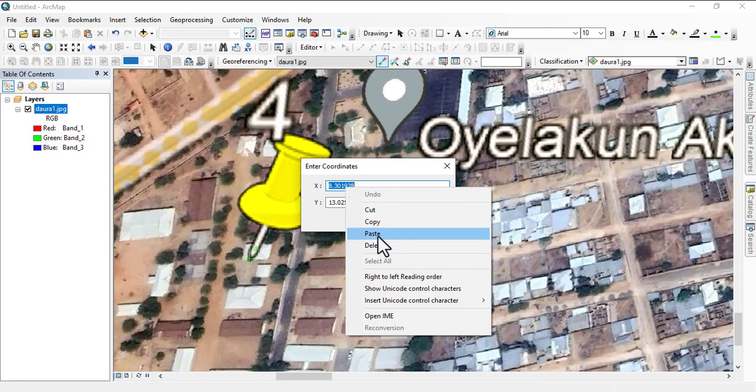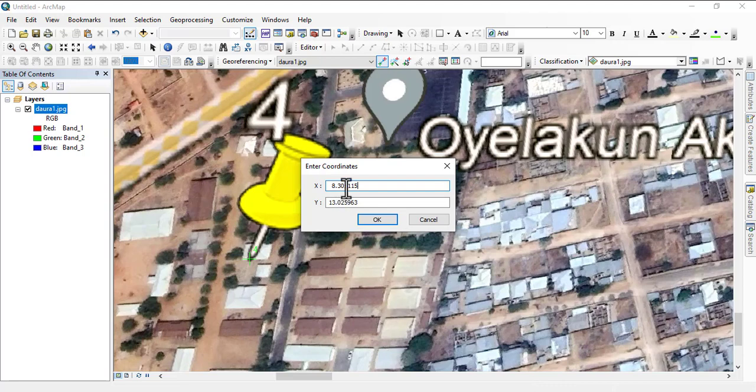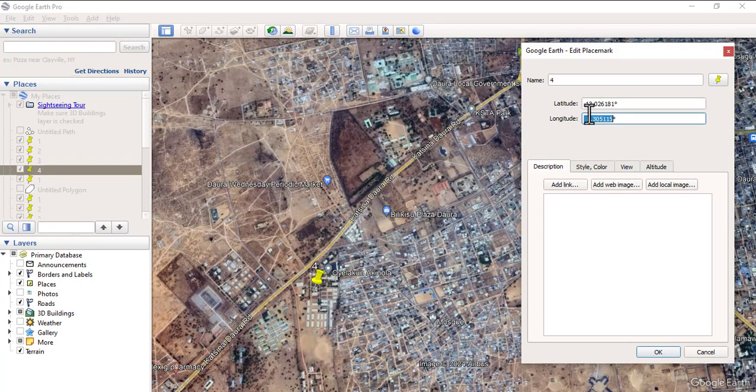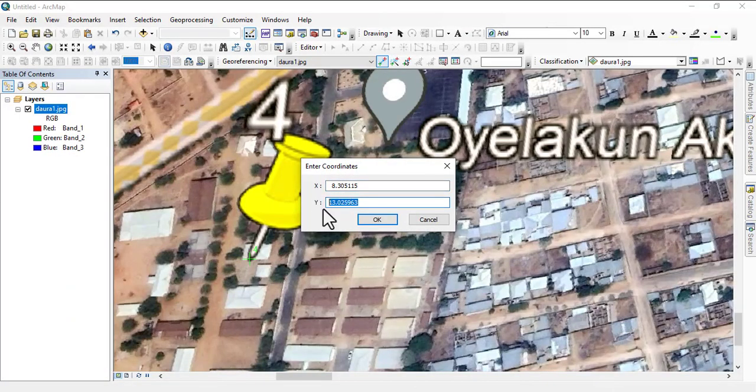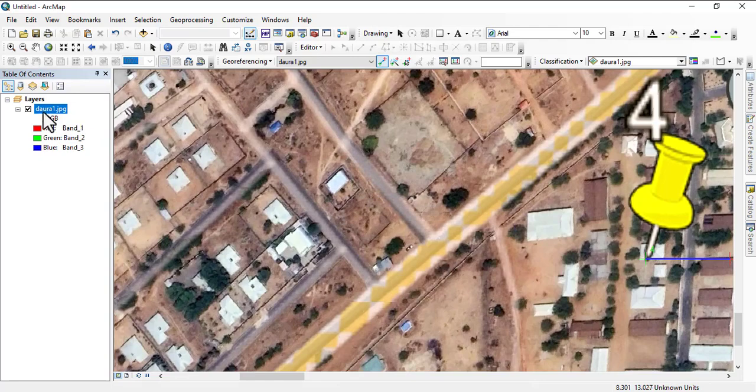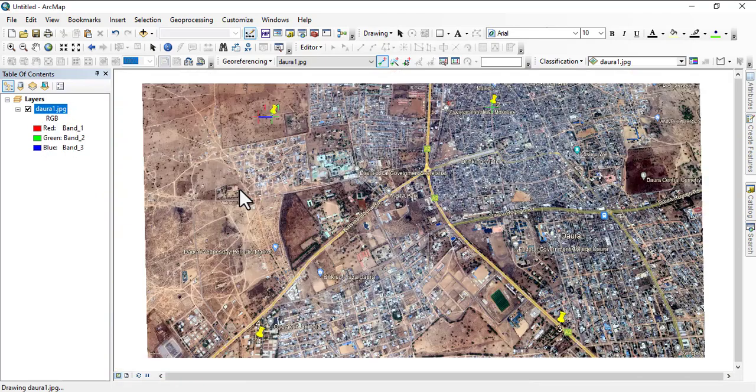So let's see. 8.305. You see that most of them have been coming very similar as we're approaching the last. You see that the image is now fixed back.